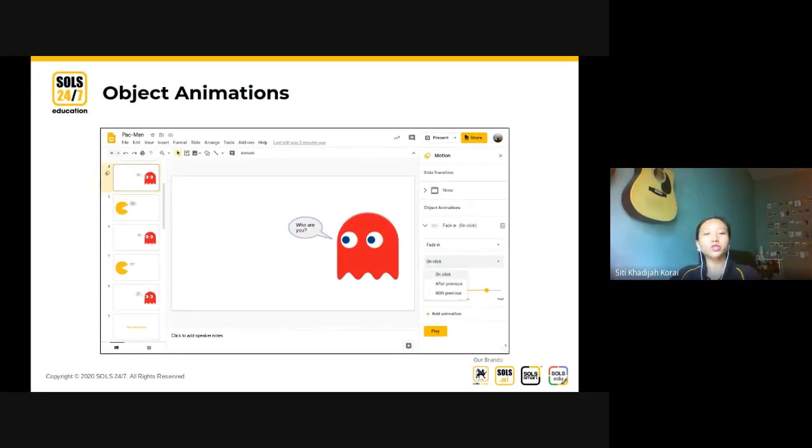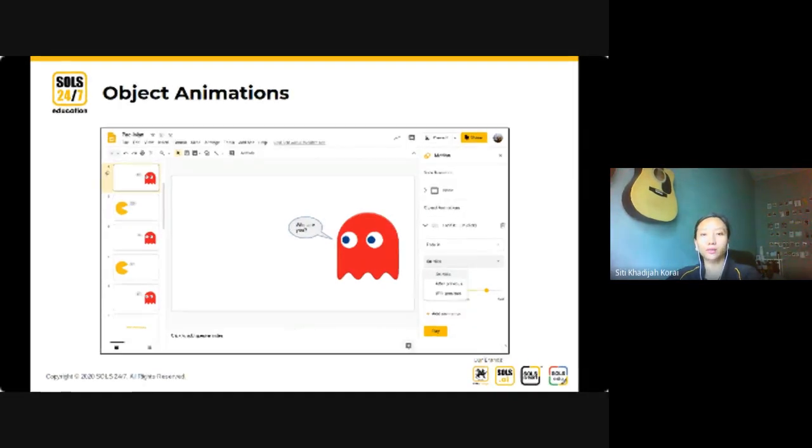If you choose on click, it means the animation will only happen when you click on the screen.